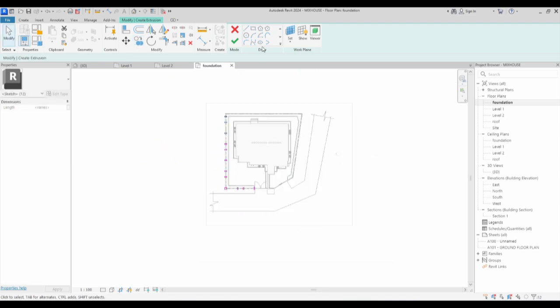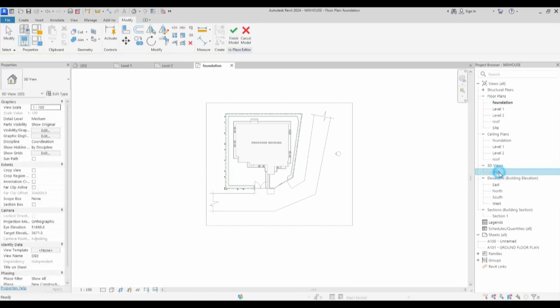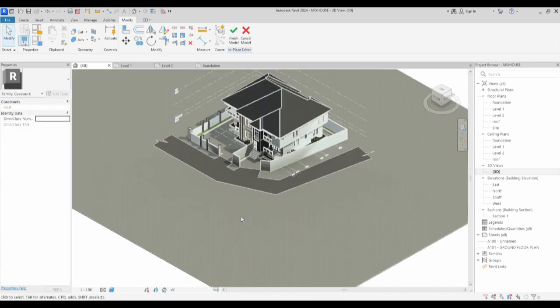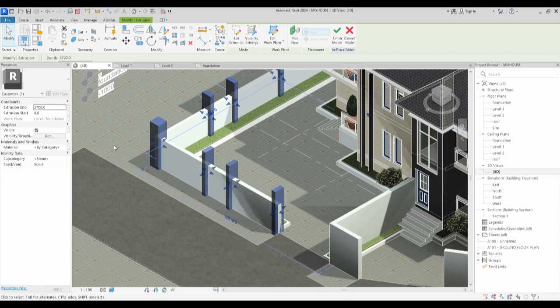So to the head. I'm clicking finishing. Then I'm going to select this one and say 250 or 2700. That will be okay for me. Check it in 3D and see the design procedure. So this is it. The fencing is here and everything is accurate for now.